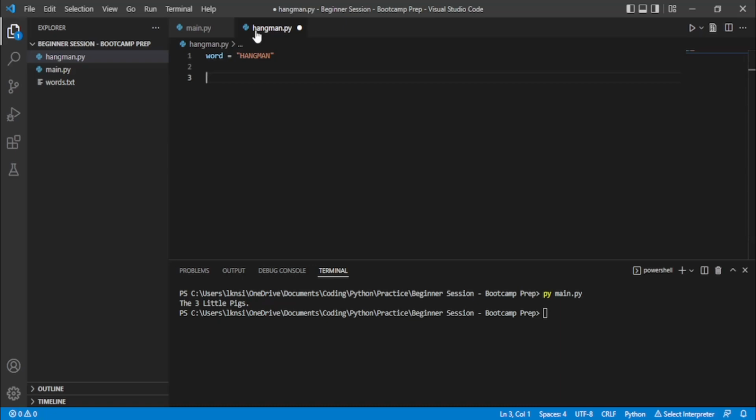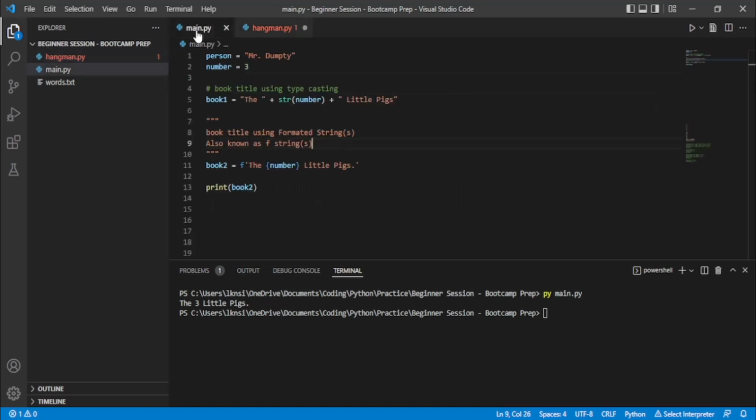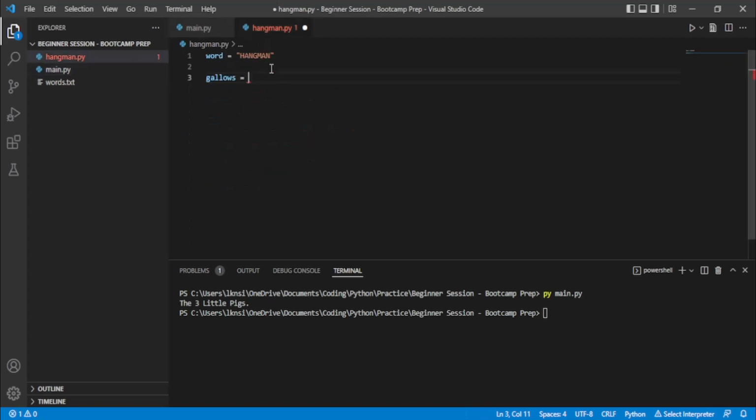So we could have hangman hanging in the gallows. We could save the variable name as gallows, and then we can use this notation to create a multi-line string. So we could do this, and then we could create a string that spans across multiple lines.